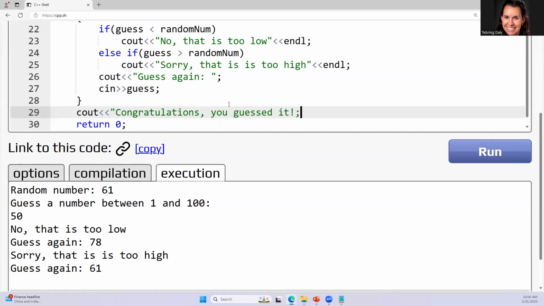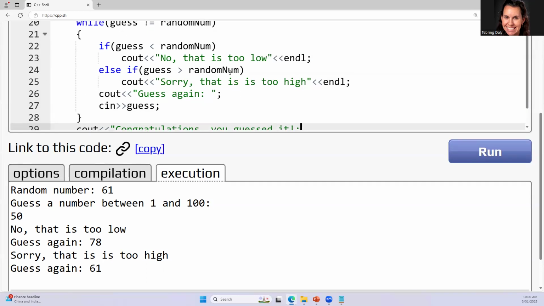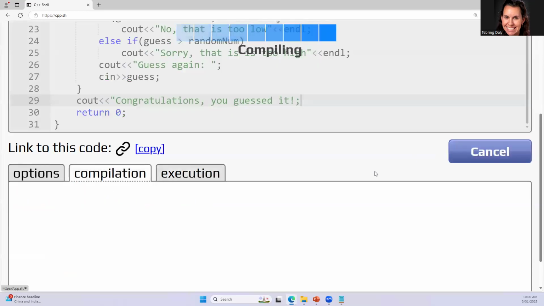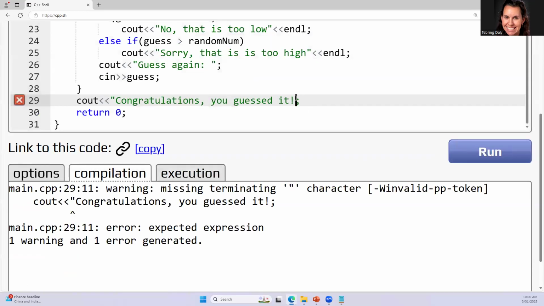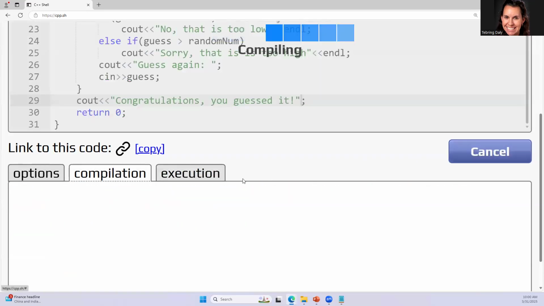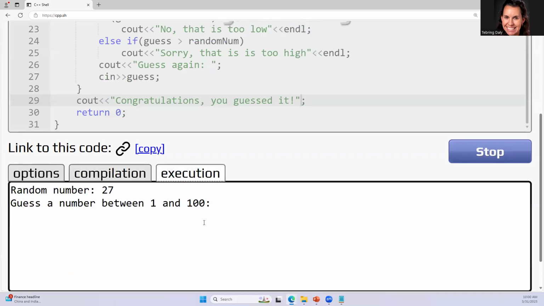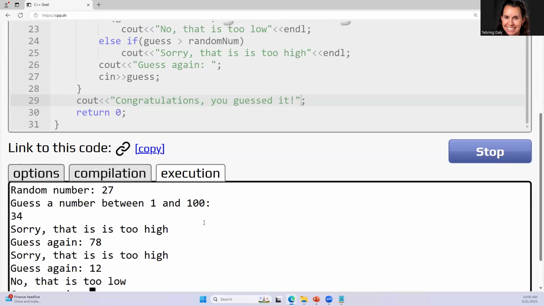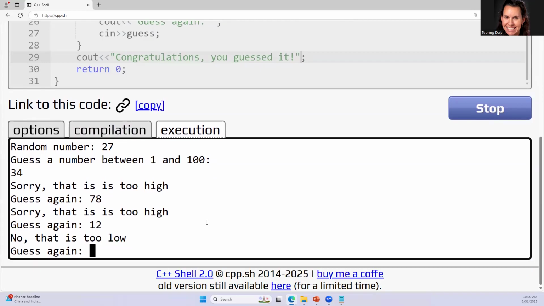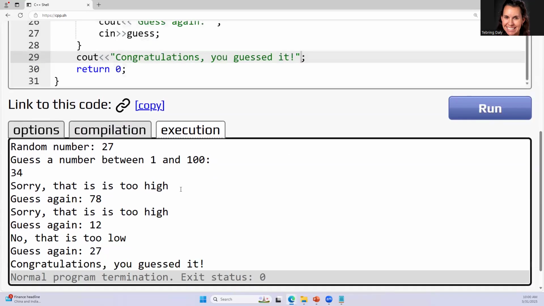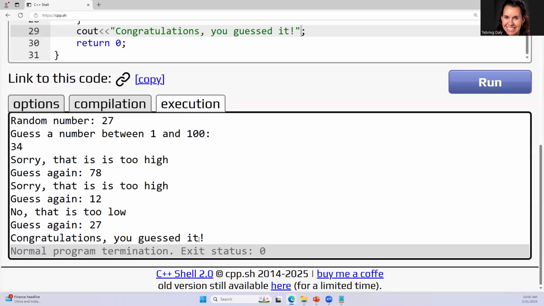So the only way to get here is for them to guess it, because the only way to stop this loop is for them to get it right. So the only way to get to this line right now is to get it right. So if you keep guessing wrong numbers, you keep guessing. But when you guess the right number, then it's going to tell you, congratulations, you guessed it, hopefully.